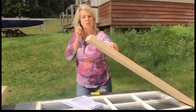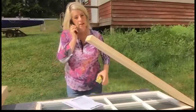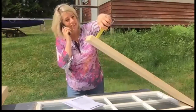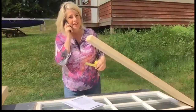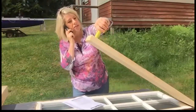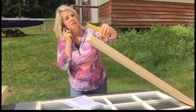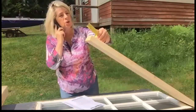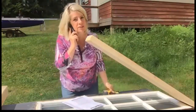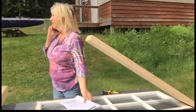Terry's actually going to be using 2x6s. Wendy, this is a two inch board, which is really only a 1.5 inch board. So I'm going to wait for Claire to see what your answer is on there.